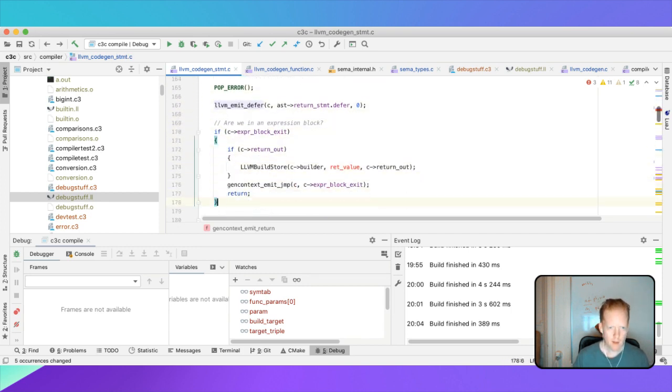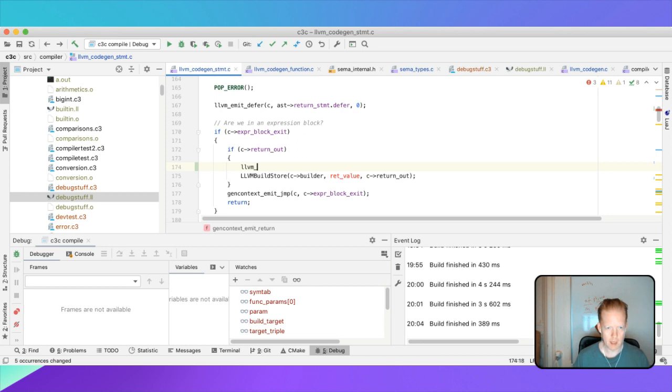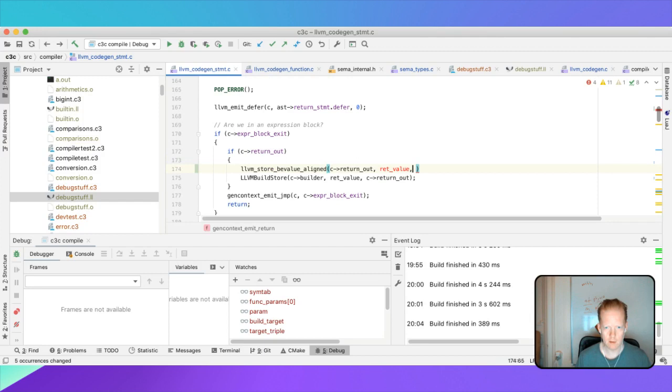So we do this, and if we are here, what we do is basically we do an LLVM store, like we store to whatever the return out is, and it's just okay. So we LLVM store B value, and we take destination, which is the return out, and we take whatever we have, like the ret value.